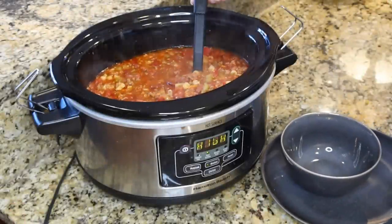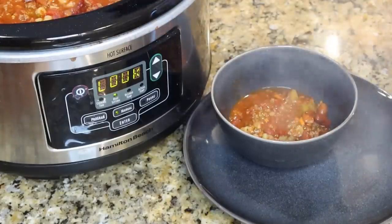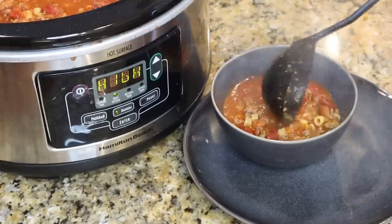And y'all, I cannot get over how good this was. This is definitely going into our rotation for fall and winter, just because it's delicious and it was so easy and so comforting too. This one is a must try.